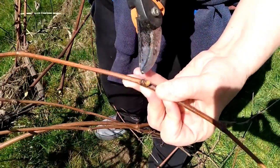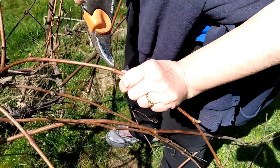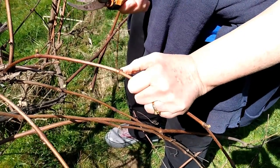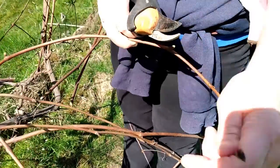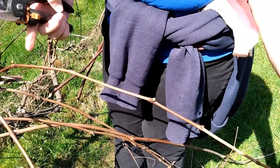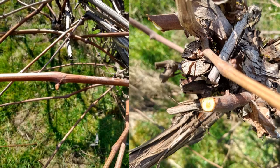This isn't growth from last year, but you can see that's where a new stem's going to come. It goes to the next joint where that's a leaf bud or a leaf scar from last year. There was a leaf there. If you go to the next section, there's a stem, and that's called a terminal bud at the very end. I'm going to actually cut that all off, so we'll get a whole new stem for more grapes to grow on.